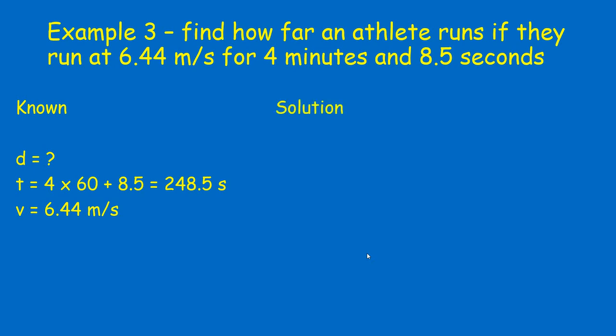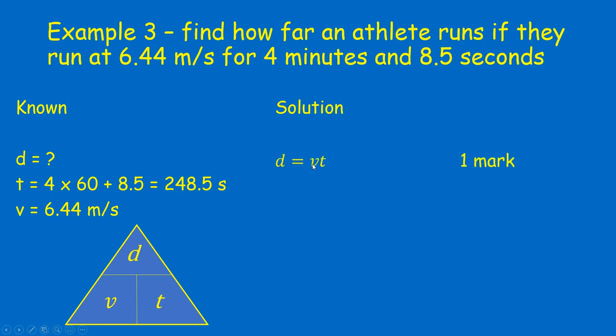So as I've done the preparation work, now we're ready to go ahead and solve it. When it comes to the solution, we've got to write the equation. Now we are being asked to work out the distance, not the speed. So we can use a triangle like this to help us rearrange the equation. You might have seen something like this in maths, and we're wanting to find D. So there's the D. Now you can see that V and T are beside each other in the triangle. And if they're beside each other in the triangle, they must be beside each other in your equation. So the distance becomes V right beside the T, and when the two are beside each other, it means multiplied by. So distance is speed times time. Get your mark for doing that. Next you put in your numbers, so it's 6.44 times 248.5. Another mark.